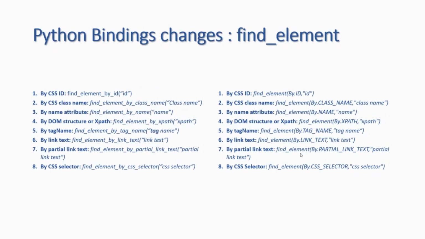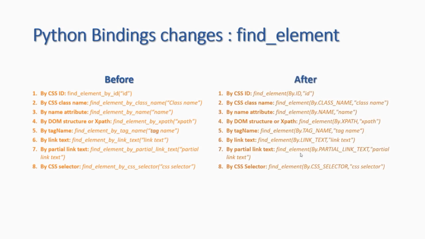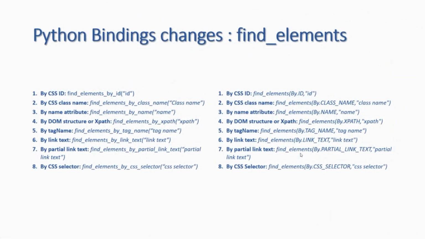Some important changes are coming to how locators are defined and used. After Selenium 4.2, the Python Selenium bindings removed locator-specific methods for finding elements. Now this approach is preferred with the Python bindings. This change is being made to make the Python bindings more consistent with how the other language bindings use locators.